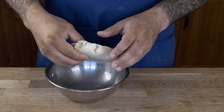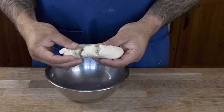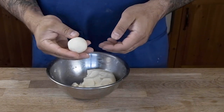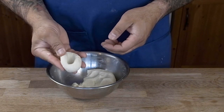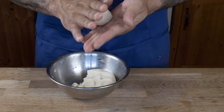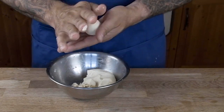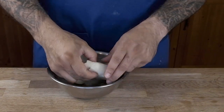So here's my dough after it's been sitting for a little while. I'm going to take off a piece and ball it up and test it again. See what it feels like. No heavy cracks. I'm looking pretty good. So we'll just ball these up and divide them out little by little. Let's see how many I can get out of here.